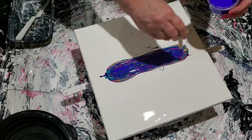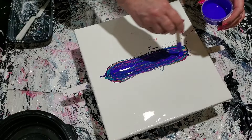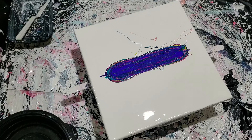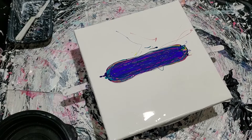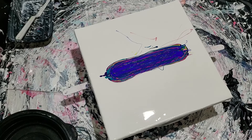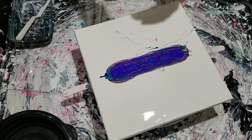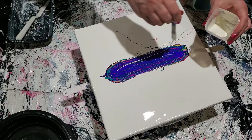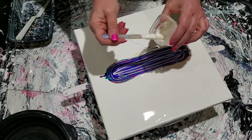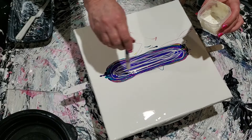Now since we have these dark colors on top, I want to put an interference color on top of them. I'm going to go with gold — it's a very regal, jewel-tone type of color. I'll just drizzle that on top here with a good amount. Those are our colors — you know me, I always go overboard on colors. They say just use two or three or four, but I could never do that.